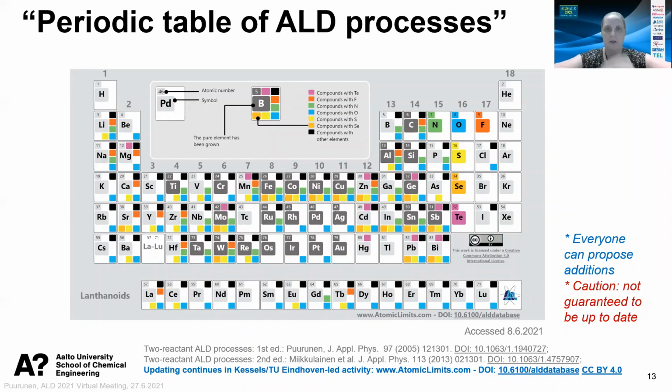This you might have seen, it's the periodic table of ALD processes, where it's a summary of the processes existing to create a film of a certain element. So let's see, aluminium is there. So you see that aluminium metal has been grown by some special ALD process because of the gray background. And you also see sulfides, oxides, nitrides, fluorides, and that's it. And some other compounds have been grown. So this summarizes a lot of things together.